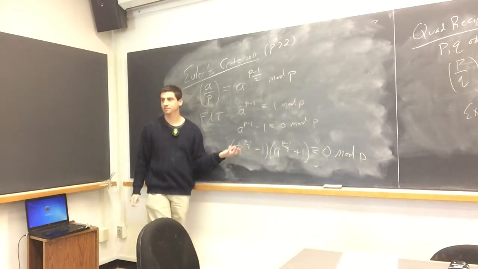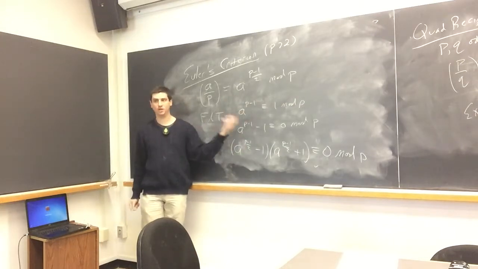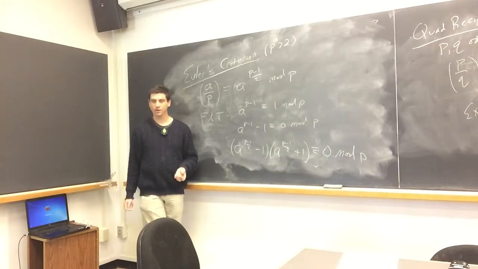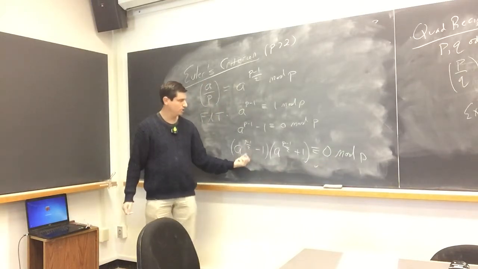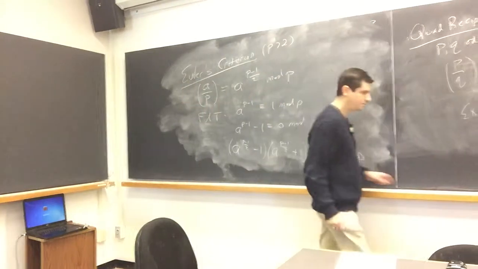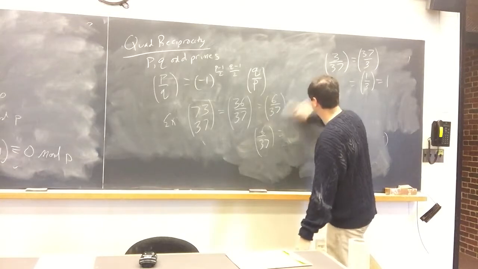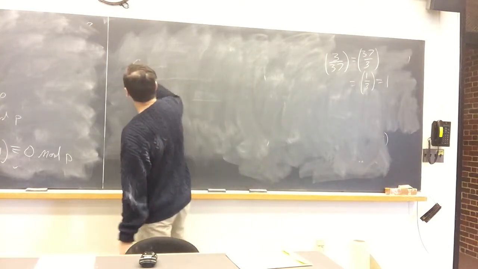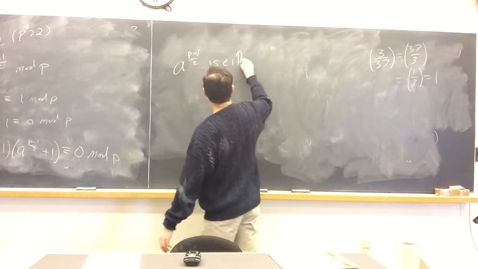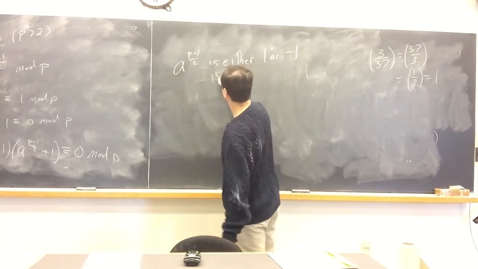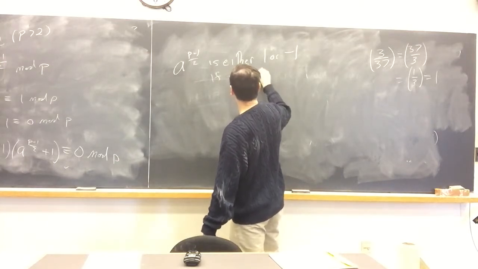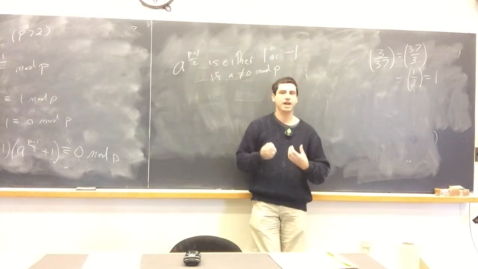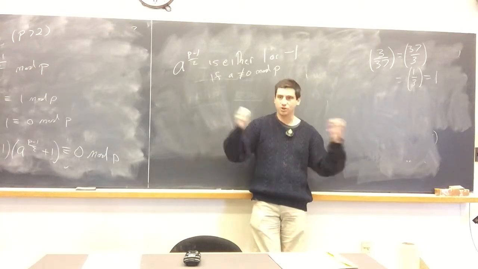We're just using the difference of squares. If I gave you x squared minus 1, you would factor it as x minus 1, x plus 1. The only difference is the role of x is now being played by A to the P minus 1 over 2. Because P is prime, either this is 0 or this is 0. So you can now begin to see where Euler's criterion is coming into play. This only takes on 2 possible values. So A to the P minus 1 over 2 is either 1 or minus 1 if A does not equal 0 mod P. So it at least takes on the same values as the Legendre symbol. Now we just have to show that it takes on the right values.